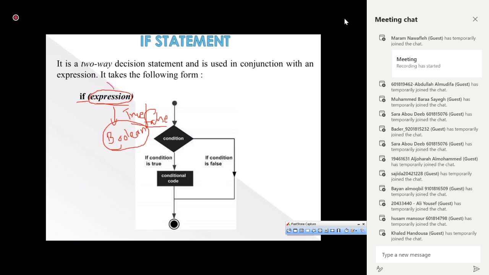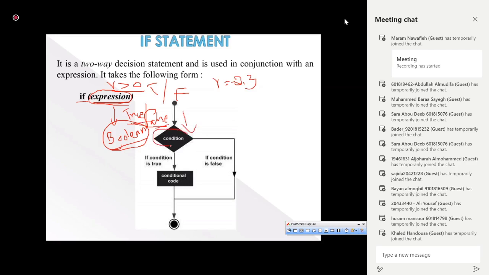For example, if the radius is greater than 0: if r is, for example, 2.3, this returns true. And if r is minus 2.3, this returns false, right? So we need an expression that gives us a Boolean value, whether true or false.